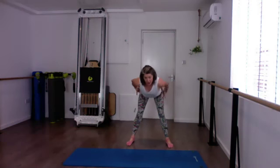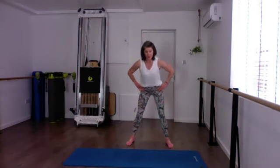Hands to the hips. Hinge it forward. Get the stretch down the back of the legs. Flatten out that back. Now pull into the abs. Lift the torso. Squeeze the bottom a little bit. Not too much, but you don't want to overthrow those hips forward.